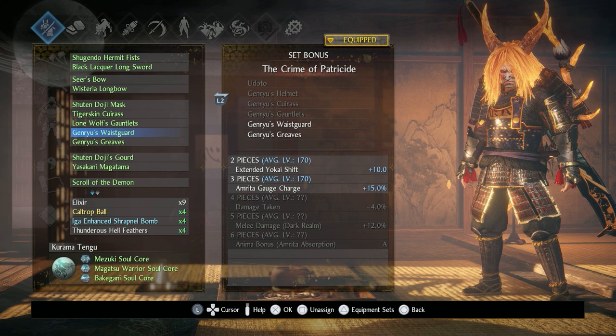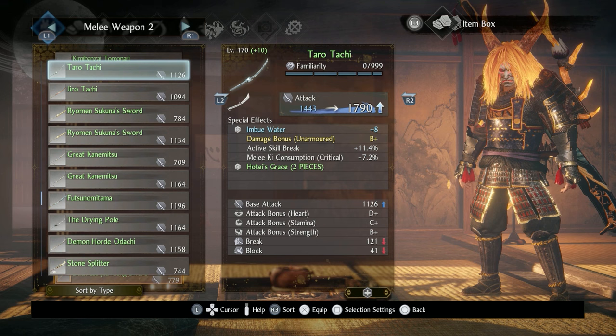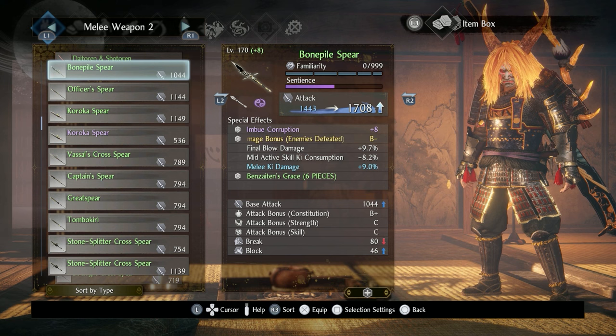And the only other thing I'm going to do is change this Black Lacquer Longsword. It does give me key recovery speed with the Seer's Bow that I have here, but I'm actually going to change it to another piece with Banzai 10, so let's go with this one here, because I need versatility. As I explained before, versatility is just really good.